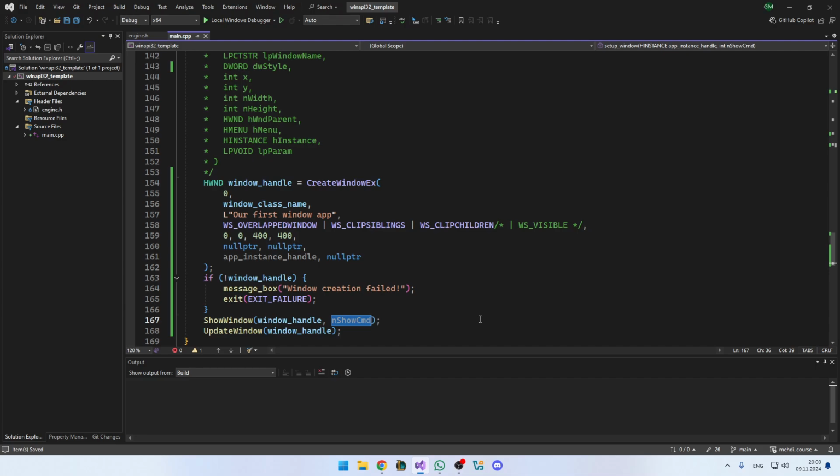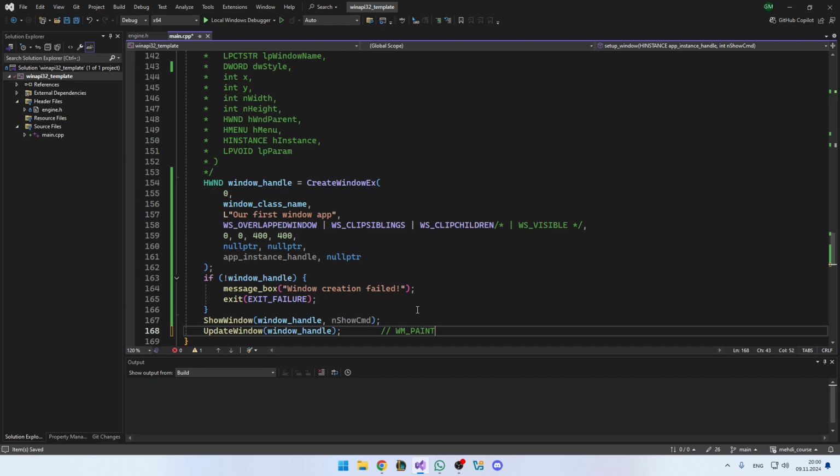Now if we have the window showing, we need to force Windows to update the window's contents, and this UpdateWindow sends the WM_PAINT message. That is one of the most important messages, events that we need to handle in every Windows application.